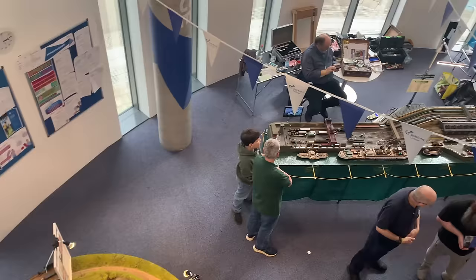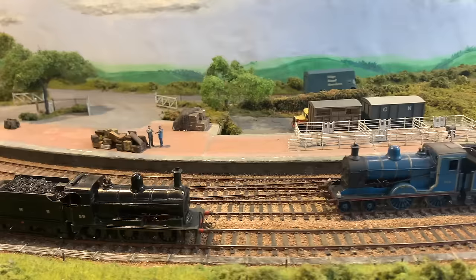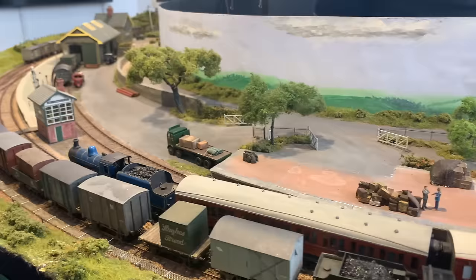Continuing with the unusual gauges, and the gauge you choose for your layout is sometimes a matter of perspective. This one is Ballyconnell Road. It depicts the Great Northern Railway of Ireland in County Sligo in the 1950s, meticulously modelled in 3mm by Stephen Moore and the 3mm Irish Group. I especially love this distinctive blue loco with its mahogany wagons.